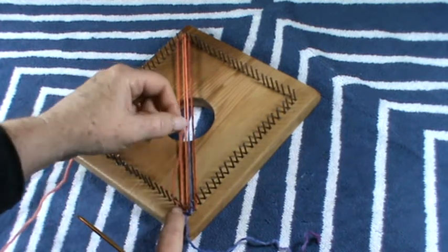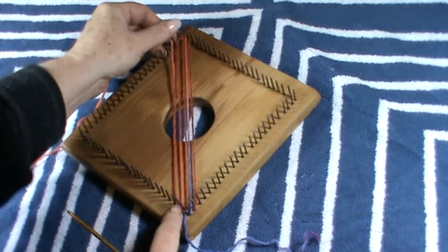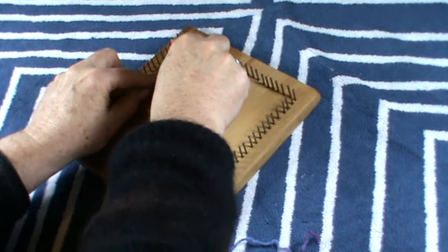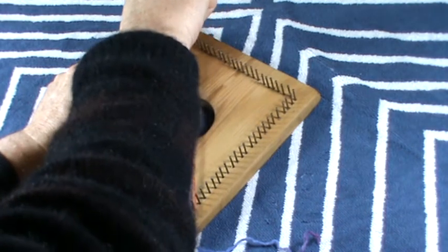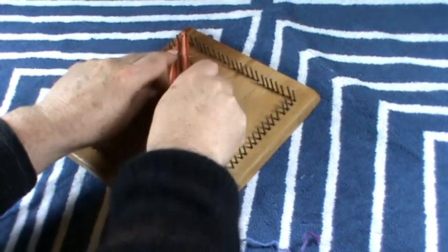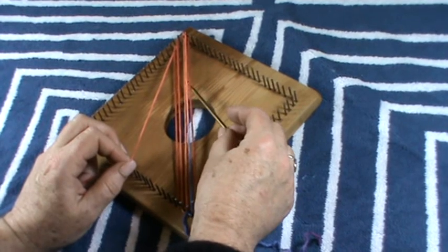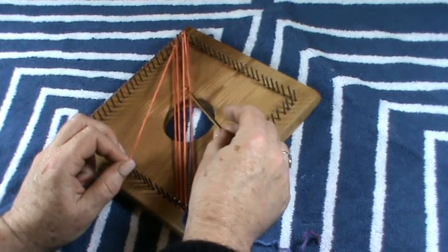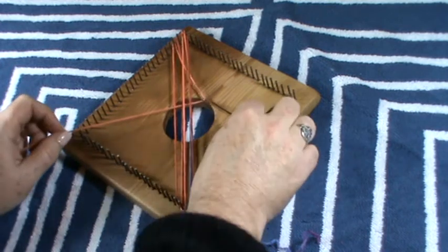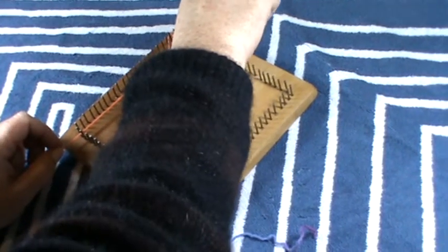So first off, around the bottom nail, take the yarn up to the top, around that nail, and I've just noticed that I've split the yarn there. I'm just fixing that. Quite easy to do. There we go. So around the top nail, hook under, over, under. Grab the yarn with the hook and place it over the next available nail.